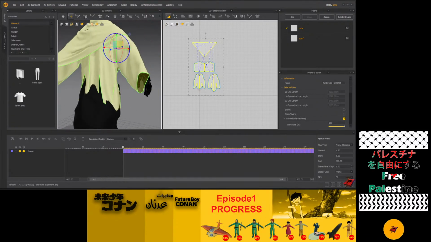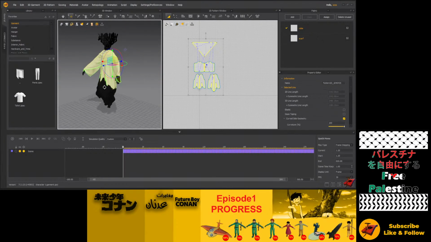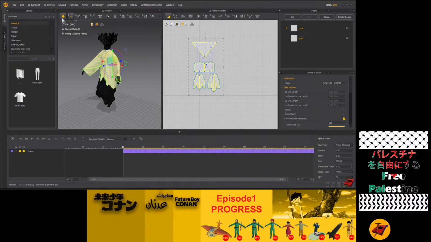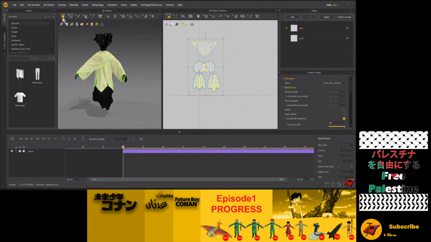So our solution is very easy. This is the beginning of everything. Now the first thing to do is just play the initial simulation. That's it. Now we are back to 0. Stop the simulation, and we need to do the initial simulation just to see how it will look.